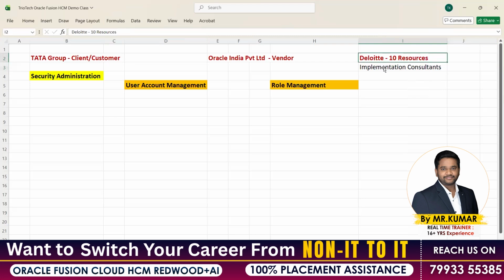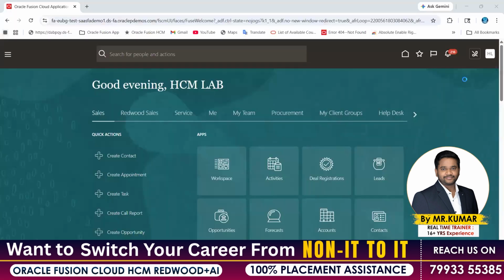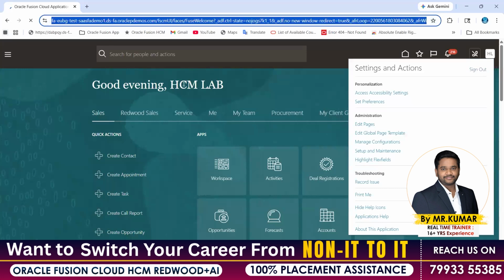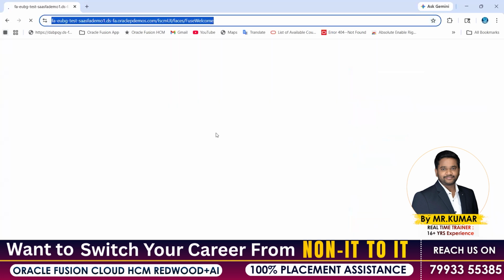Now, in order to work on the client system, we all require their application access. Am I right or wrong? In order to configure the client application, every one of us requires client application access. It means every one of us should have our own user account to the client application.